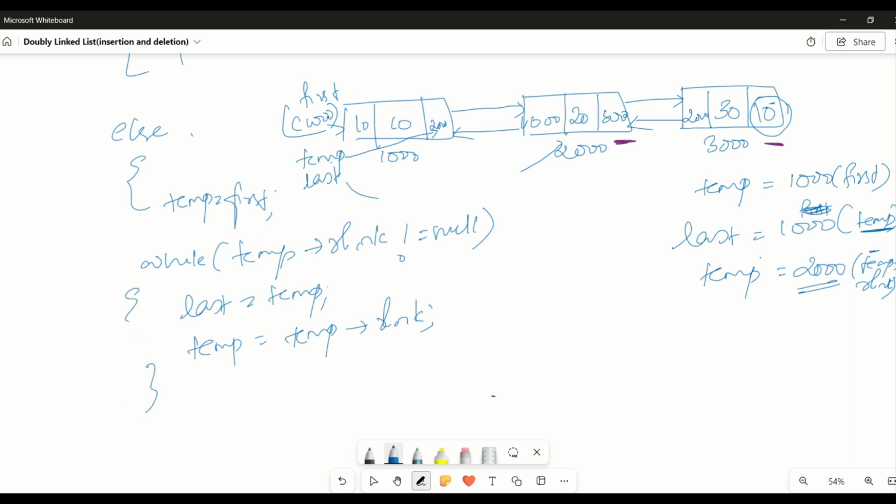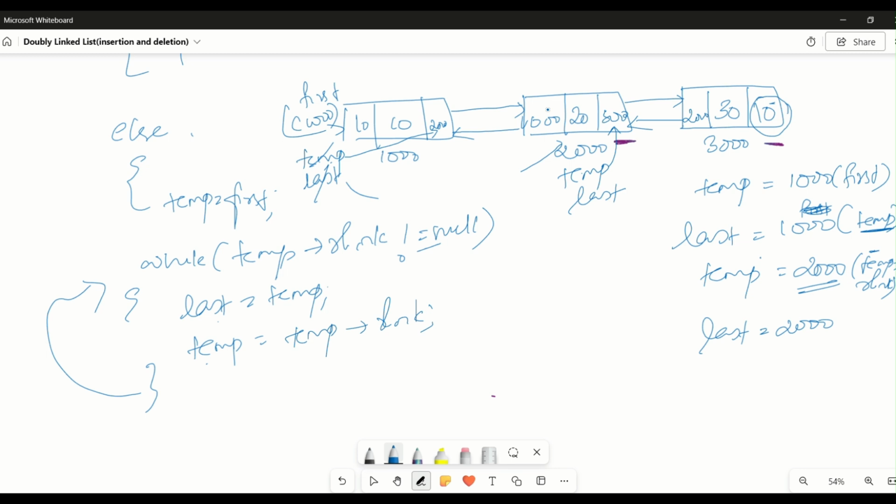Now your temp moves from here to here. Temp became 2000. Now you check the loop again: temp R link, is it null? It is not null. So last is equal to temp. Your temp value is 2000, so last will become 2000. That means you move your last from here to here.